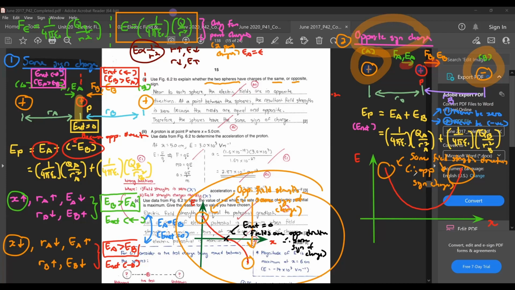Because you can also see from here in the first place. Right? If you always keep adding a field strength towards the right and then a field strength towards the right for A and B, there will never be a case where you suddenly get an opposite field strength direction towards the left, right? It will always be positive. Okay? So the fact you don't see an opposite sign already tells you that you do not have same sign of charge like this. There must be opposite sign like this. So that no matter what you do, it's always in the same direction when you add up your field strengths.